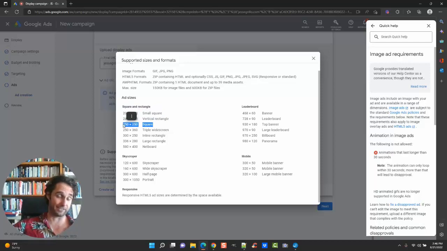I would say just stick to that. Really, if you get maybe 3 or 5 images that are 250 by 250, that's going to get you where you want to be. There's a skyscraper, but the skyscraper only appears on desktop in certain situations, and this one appears on desktop and mobile. It's easy, it's usually the best way to go.